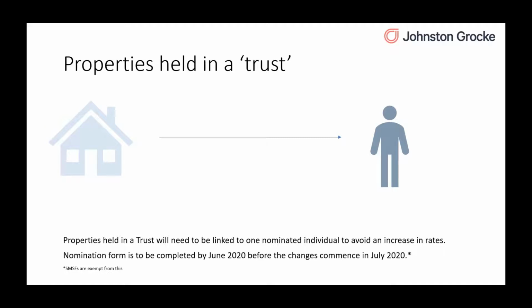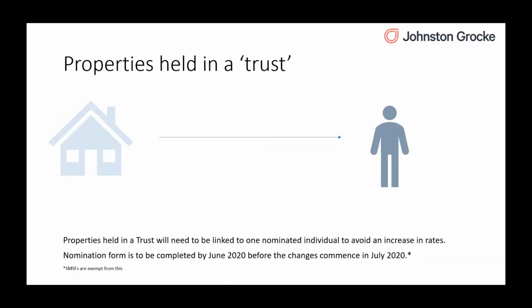You link that person to the trust, then land tax will be able to aggregate that person with the assets in the trust. So for example, if I held an asset in a trust and no other land tax property, potentially I could get a cheaper result. They're actually reducing land tax on an individual basis. However, if you don't link the person to the trust, then the land tax is increased in the trust. So they're encouraging you to aggregate. If you don't aggregate by nominating a person, you pay a higher level of land tax in the trust. So to some degree, we need to do the numbers to see what's the right answer.